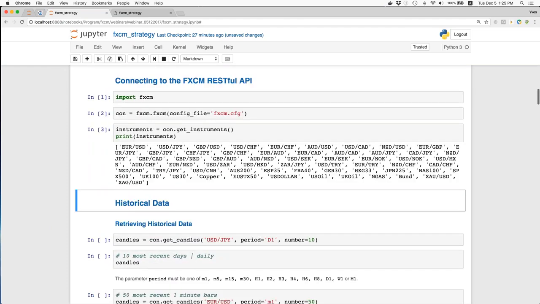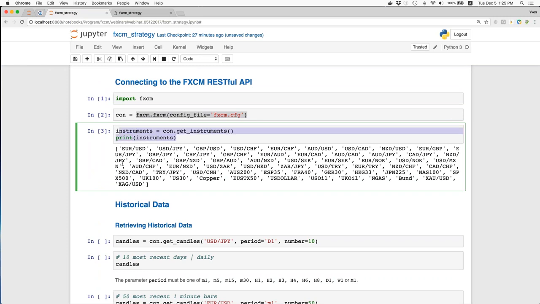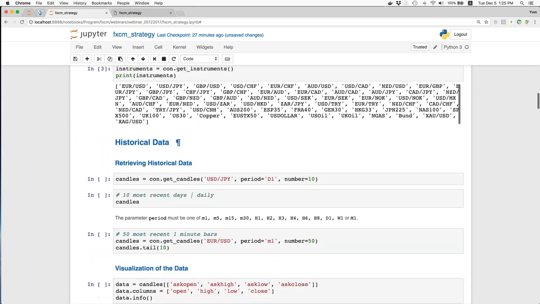So here I connected to the REST API, and the first thing is that I just retrieved the available instruments to get an overview. An overview in the sense that it just lists the names of the instruments, the CFDs, that I'm able to trade, access via the API, for which I can get historical data and so forth. So for me, it's always a test to say, well, I'm indeed connected. Python doesn't complain, so it looks good, but I want to check whether it's indeed the case.